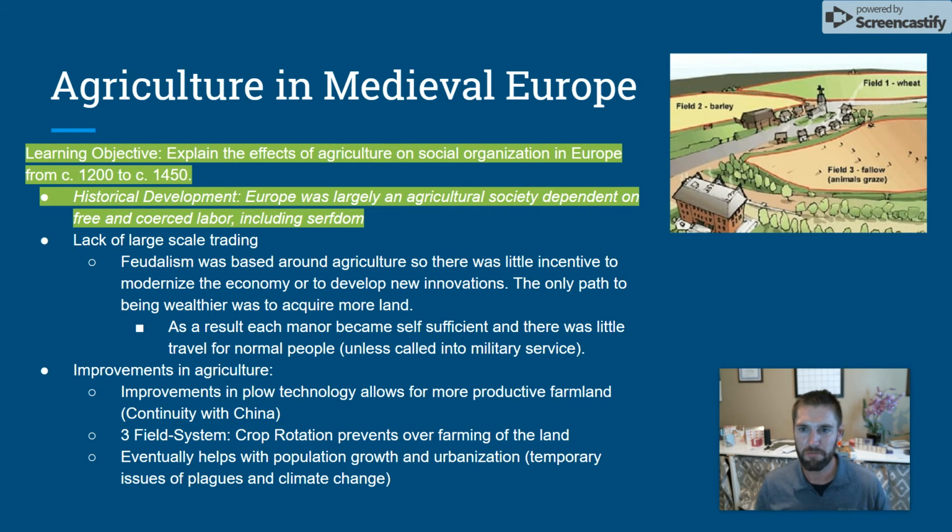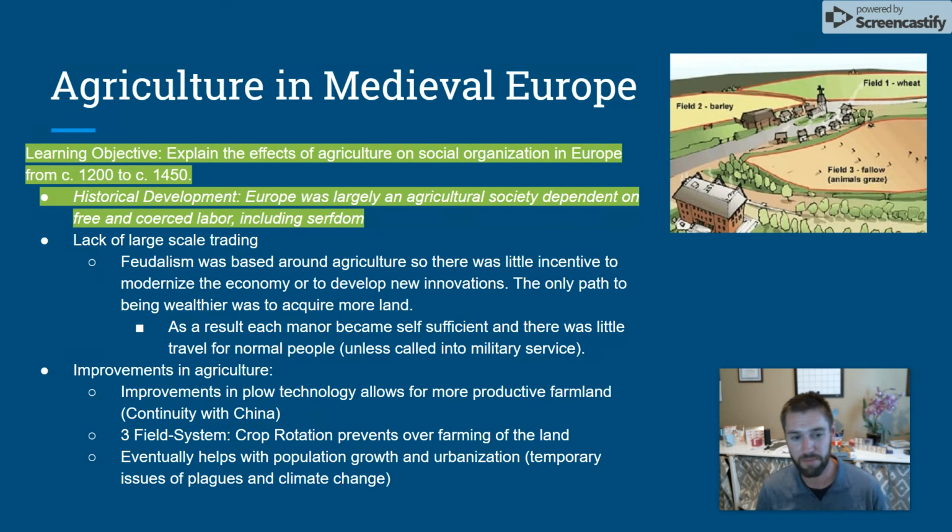So each little manor or lord's land was pretty self-sufficient. They pretty much made everything they needed. And so especially if you were one of those lower classes, if you weren't going to do a military thing, you probably weren't going to be doing a whole lot of travel in general. Over time, some of this new technology trickles in from the Far East. Some of it Europeans just figure out on their own.